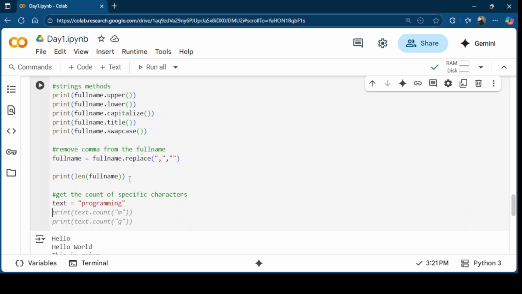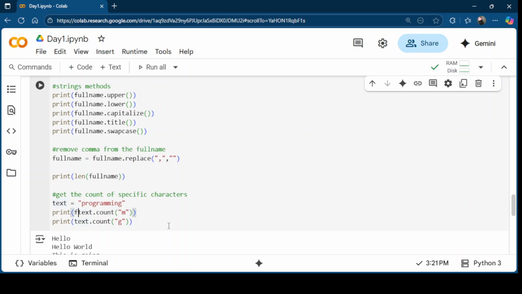Then I can do my text.count. Count the M and the G. Okay, so tell me how many M and how many G we have there.